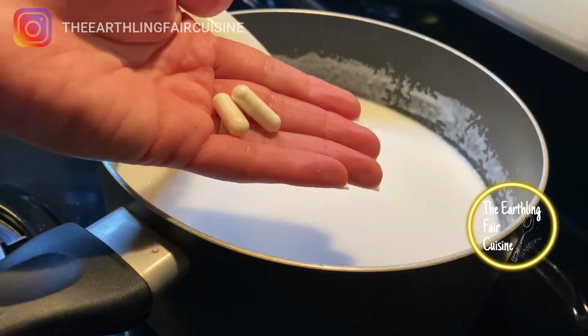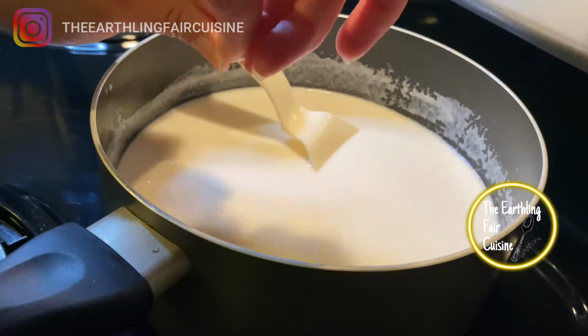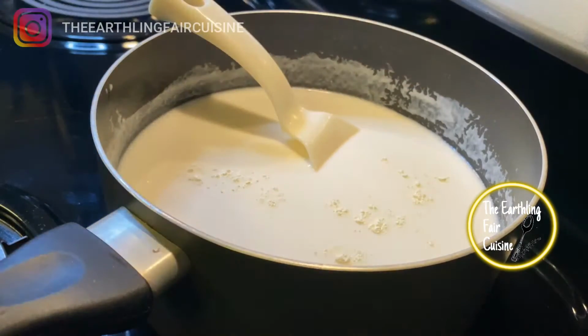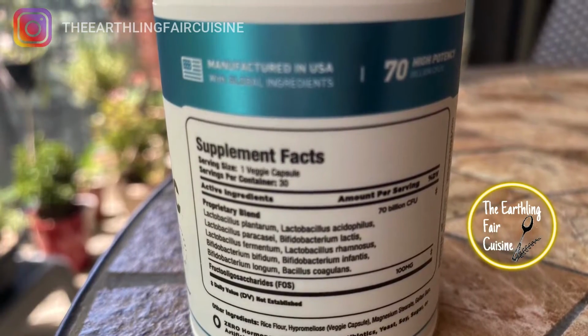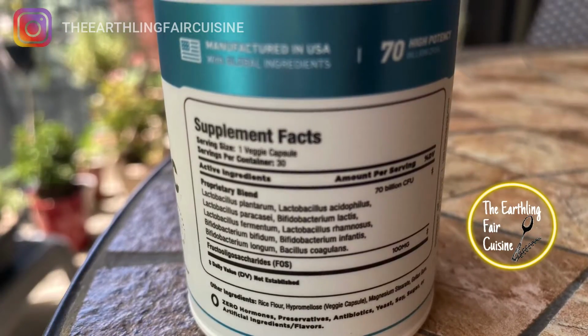If you have a thermometer, check the temperature until it drops to 105 or 110 degrees Fahrenheit. If you don't have a thermometer, put the top of your hand around the pot, and if you can hold the temperature for 30 seconds, the milk is ready for you to add the probiotic pills.